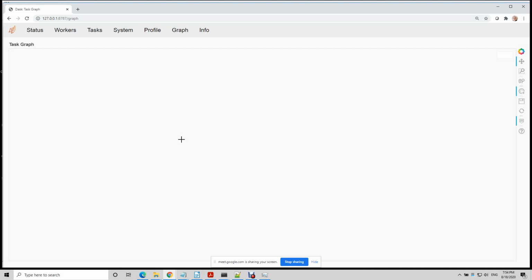I can try to show it to you, but it will take quite a bit of setup. So maybe we'll skip this for now. But I can show you graphs that are much more complex. And Dask is very strong with this. It will actually remember all those dependencies and execute tasks only when they are ready.